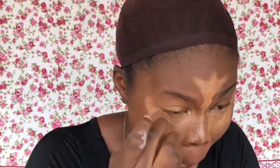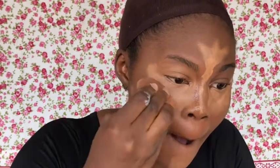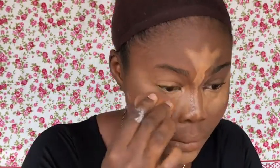There are sometimes when some persons are in a rush and they really don't know how to blend out the concealer they use on their face. So applying a little bit of the foundation on your highlights helps in blending faster.